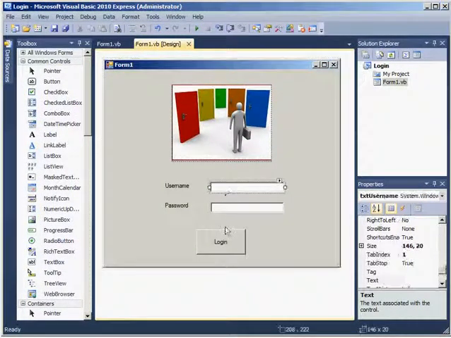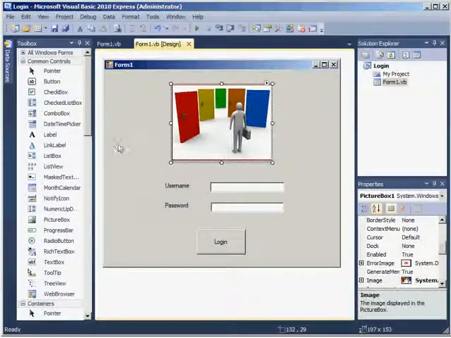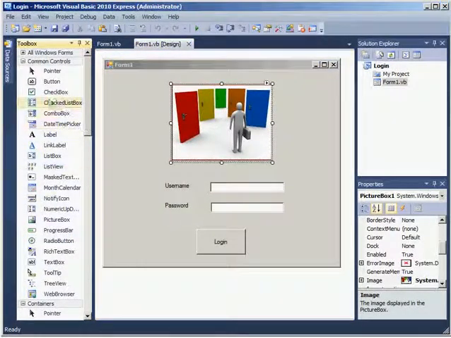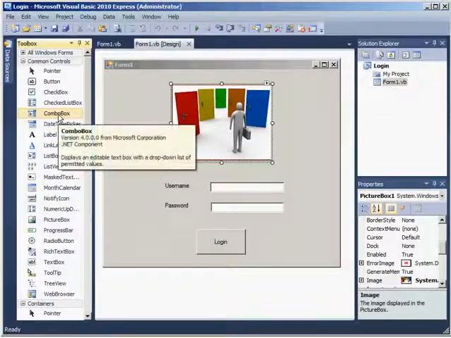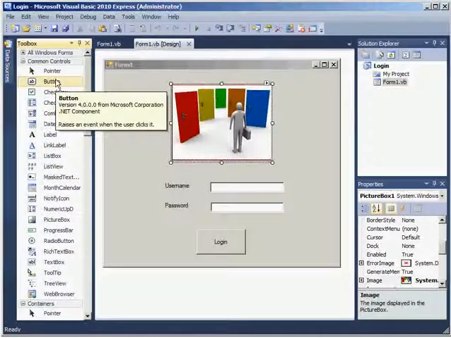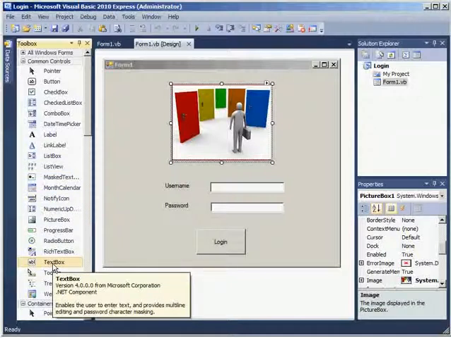So it's a very simple program, and how I created the way it looks is by putting on these things like text boxes, buttons, and even a picture using the tools from the toolbox over here on the left hand side. I used the button and the text box in particular for this application.